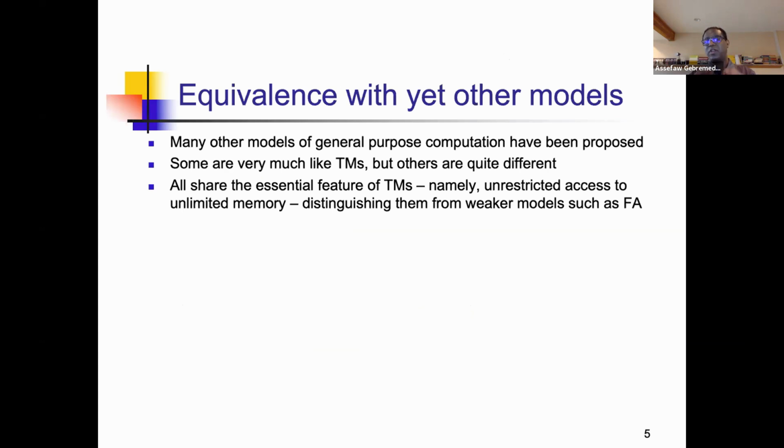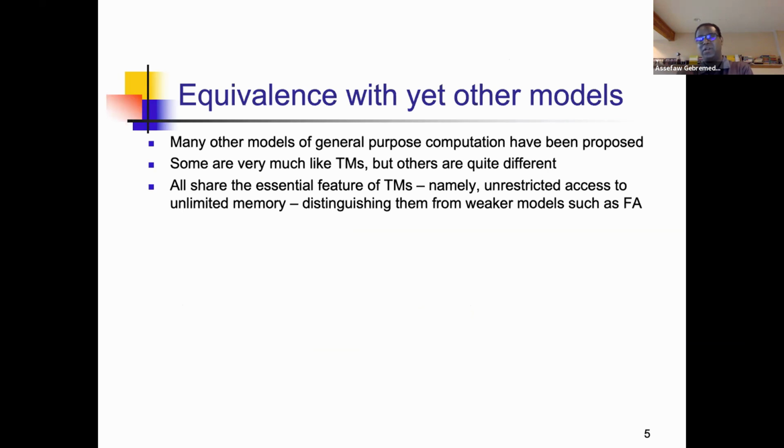This is not the only model. There are very many variations. Some of these variations would come with things that look very much like Turing machines. And for example, instead of having multiple tapes, you could have multiple tracks, or you could have some other variations still, but within the notion or with this idea of machines themselves.